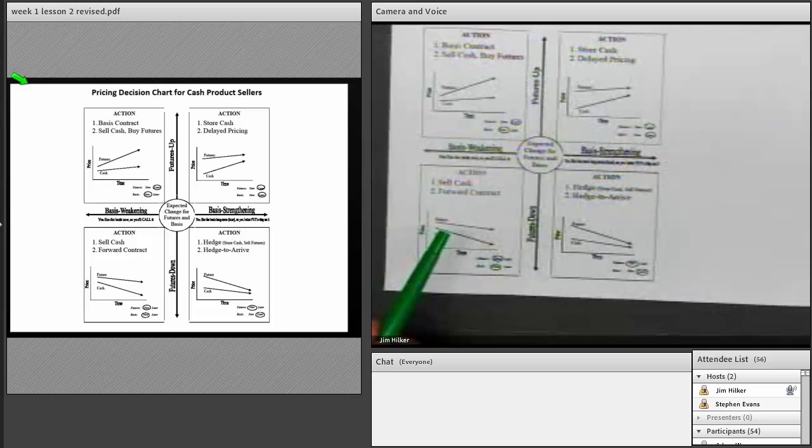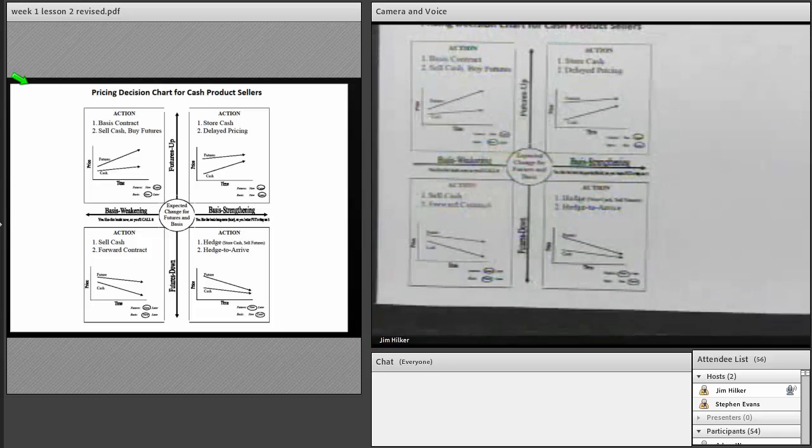When I sell at 451, I get 451 futures. If you like the futures and you like the basis, you lock that futures price in now. I'm gonna sell it. Okay. I don't like the weak basis. Forward contract is setting a price, and we'll look at that a little harder, to see the basis get stronger. So what do I do? I don't sell my cash.